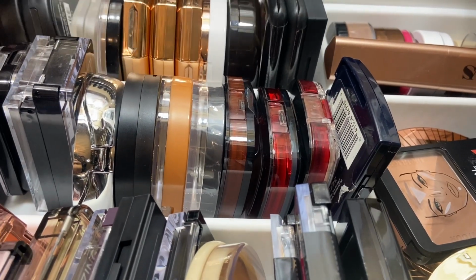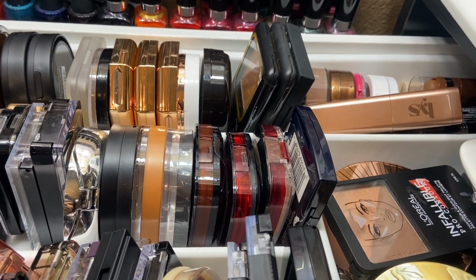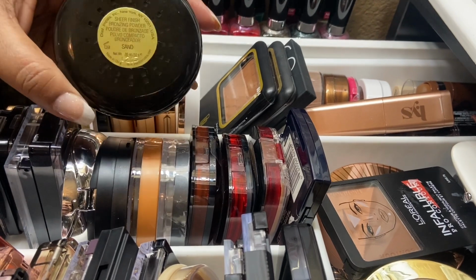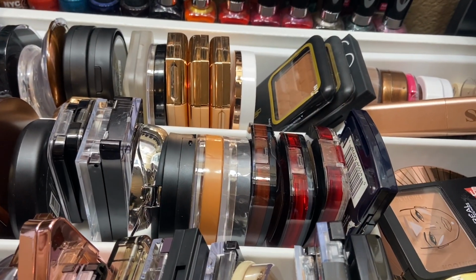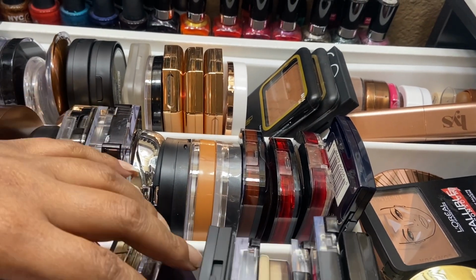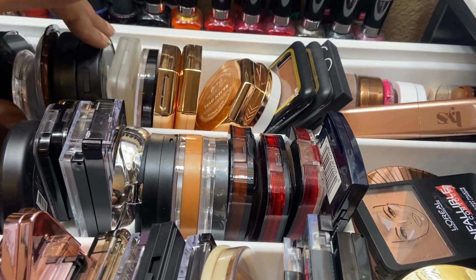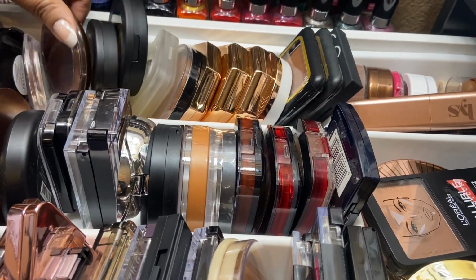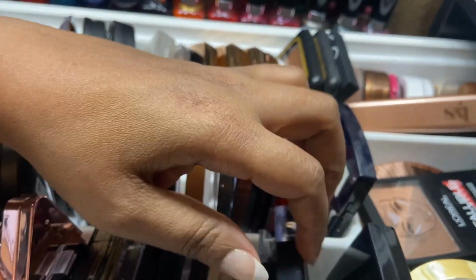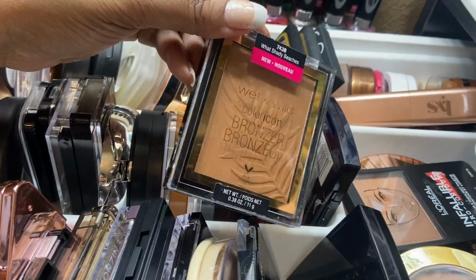I also want to try an older one from the drugstore so I can decide if it stays or if it goes. I think I will go in with this Iman, and it's in the color Sand. I think I need one more just in case that stick foundation doesn't do well as a bronzer. I want to try another one from the drugstore. So maybe let's go with one of these from Wet n Wild. It is the What Shady Beaches. I haven't used her. She looks so pretty, so we're going to give her a go this month.